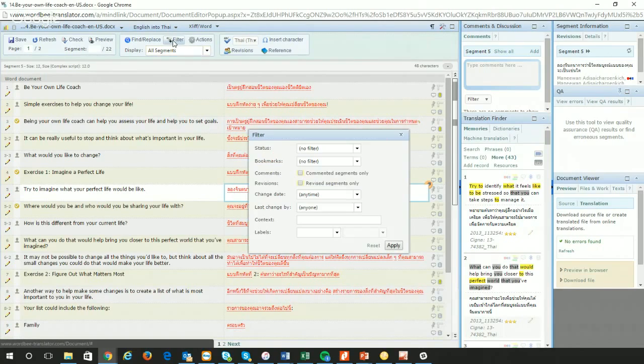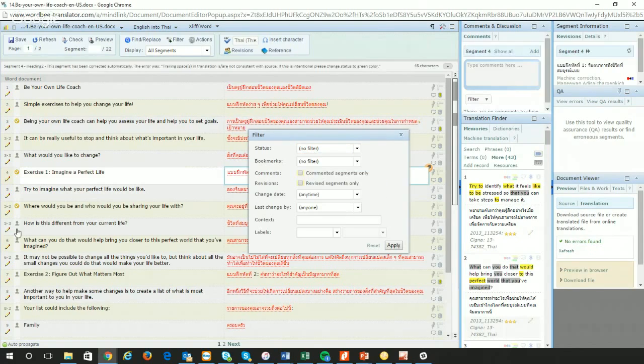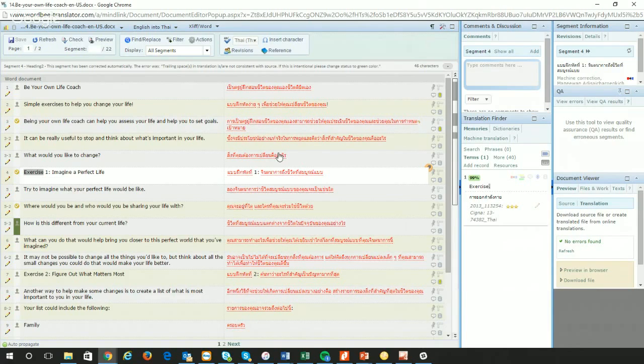Then you can also do things like filter. I could mark things and say, okay, I want to review this later, so I can mark it and later go back and filter it. I can filter on any missing translation. Especially with long translations, this can be a really handy way to break it down so that you're just working on what you want to work on.